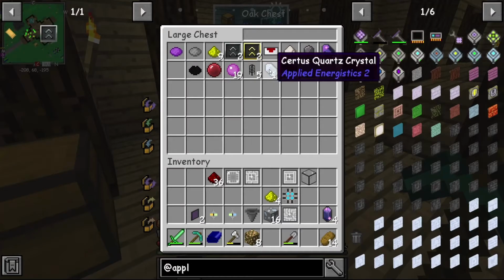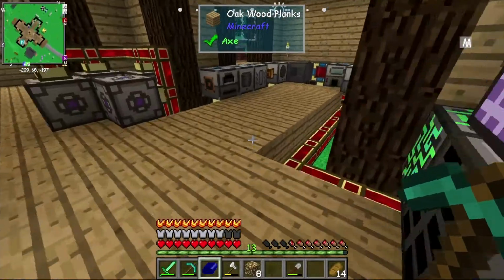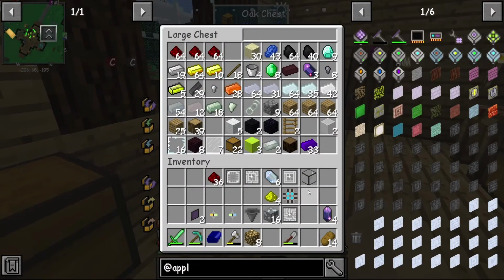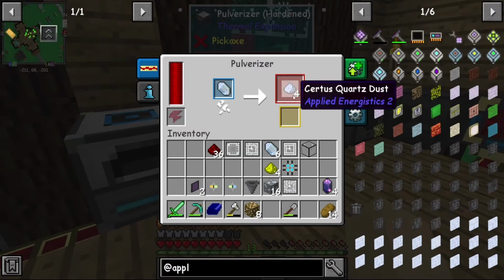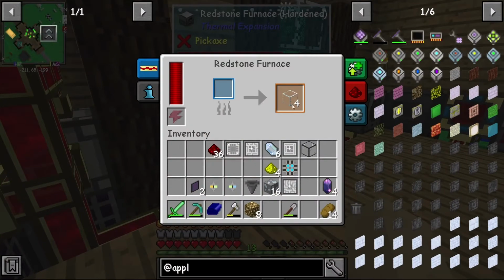Okay, we don't have any more regular quartz, or do we? I thought I took out five, and guess not. Oh no, it's right on it, it's on us. Okay, one, two, three, four, five. So we get the dust, and we need five more glass, which we don't have, so we take one, two, three, four. Four glass. We cook that up. Okay, that is the five certus quartz dust. One, two, three, four, five. And then we just need the glass. There we go.